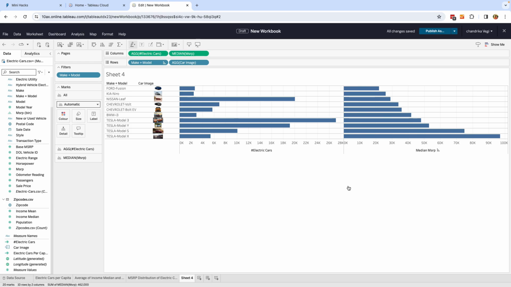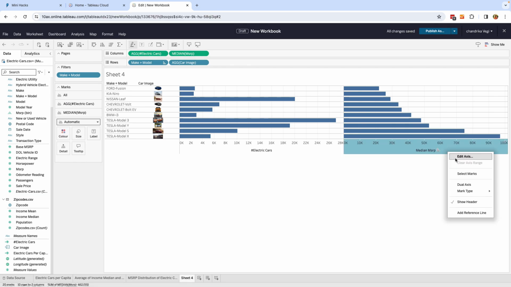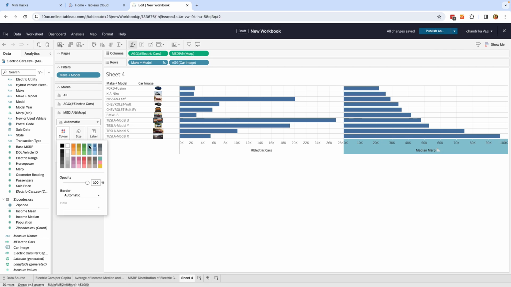And also let's add some color to this visualization to differentiate between the number of cars and the price of cars. So let me right click here and we'll choose color for median MSRP. Let me give it some green color.